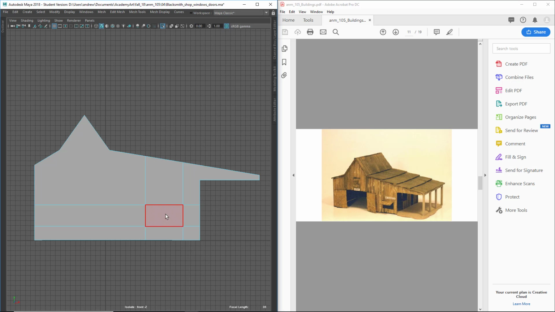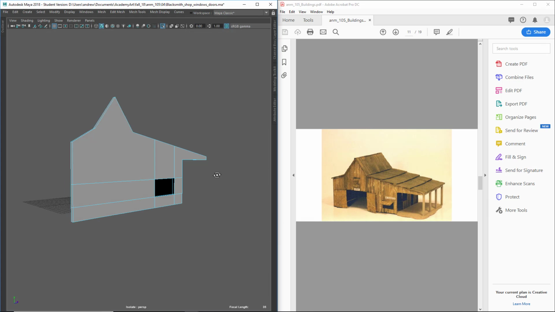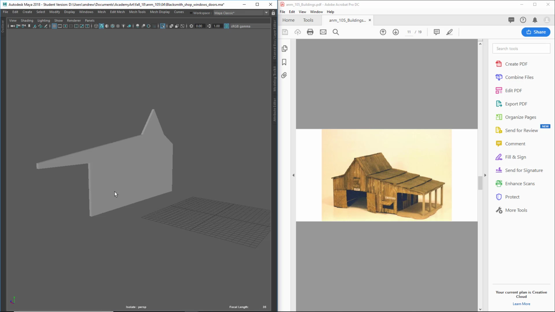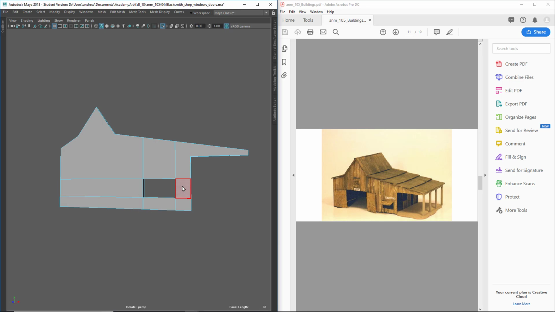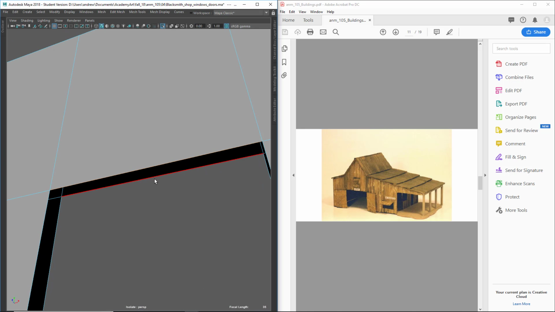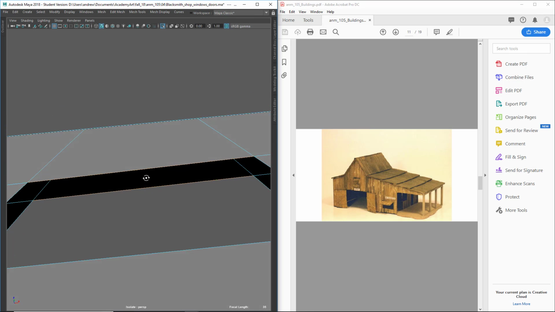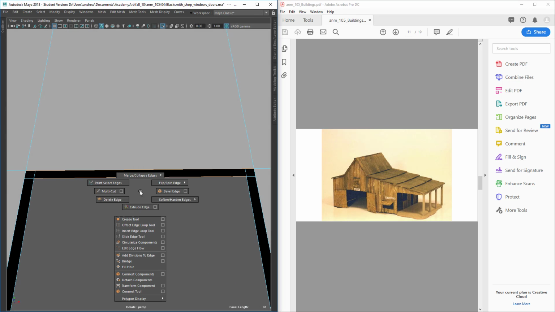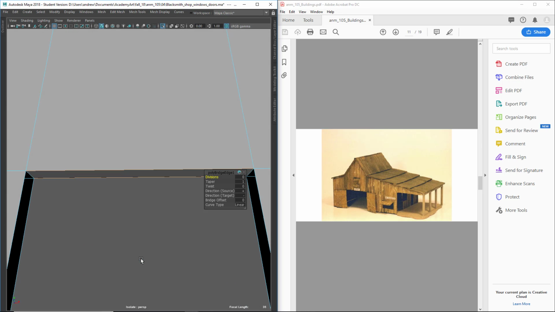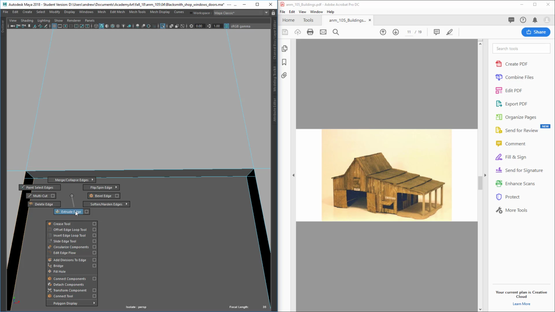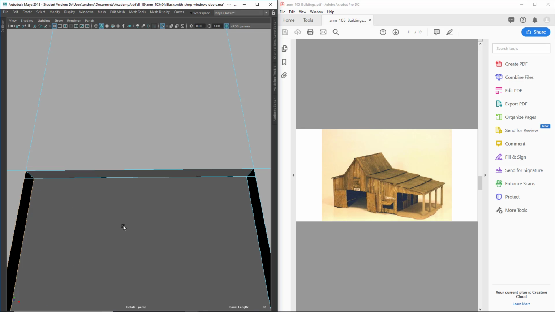And right mouse click face, and then we've got a hole in there. But you can fix these little, I can select those two sides and do shift right mouse click, bridge, and then shift right mouse click, bridge.